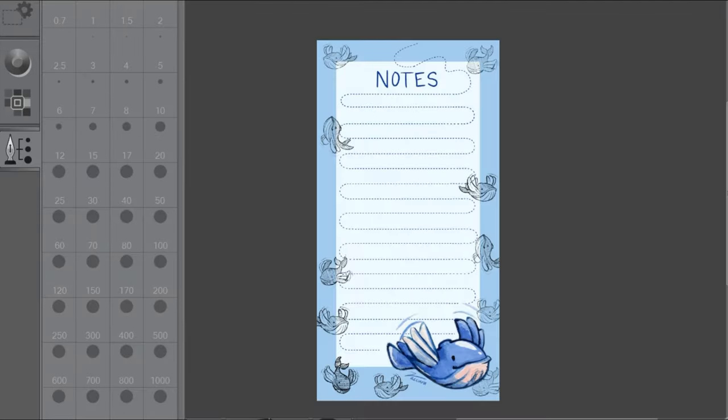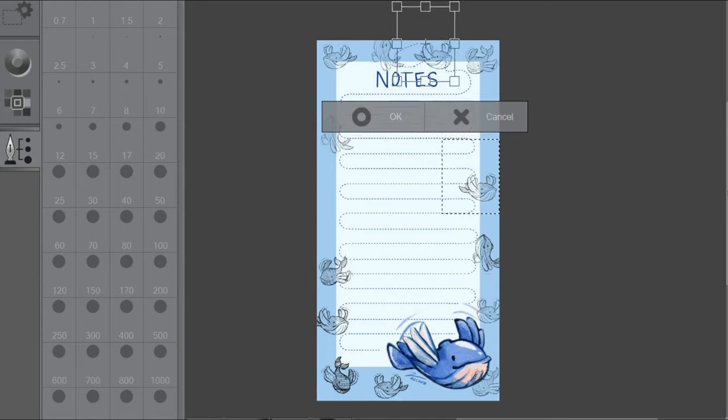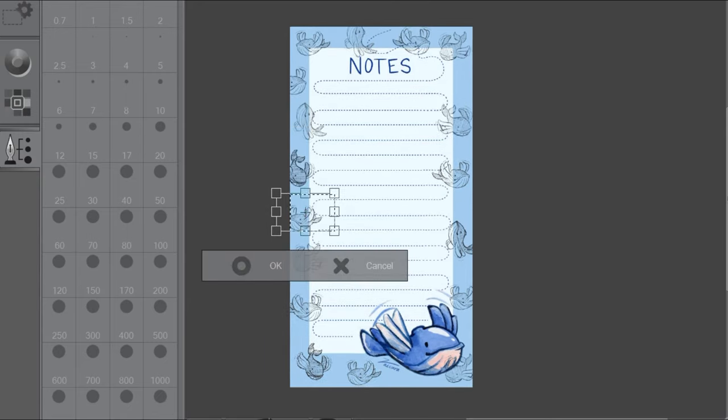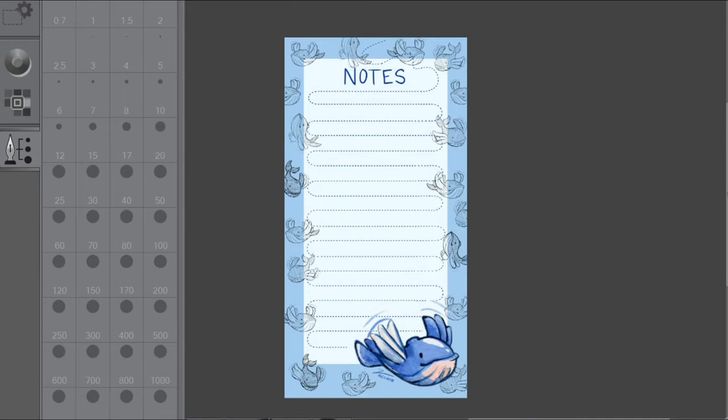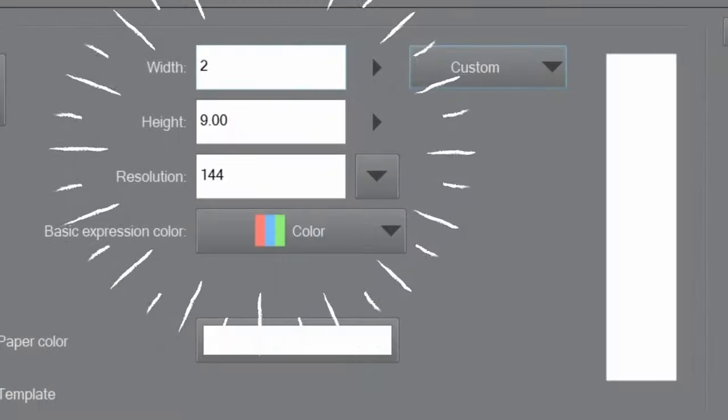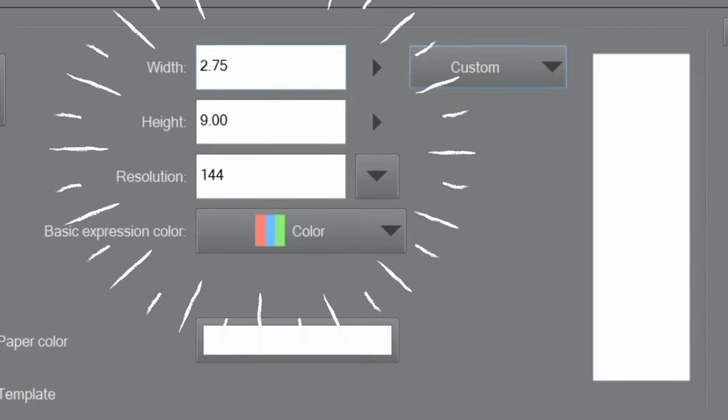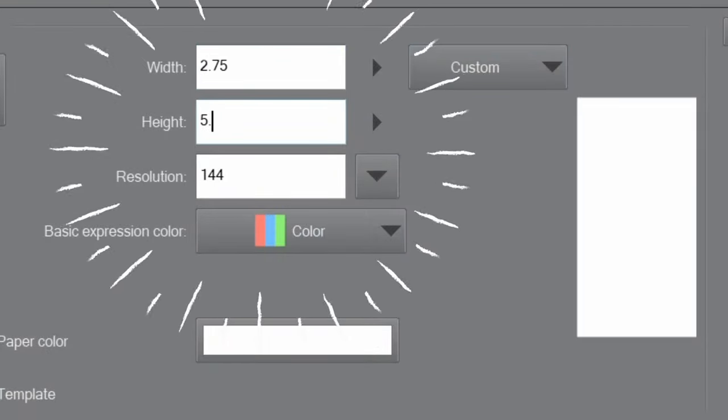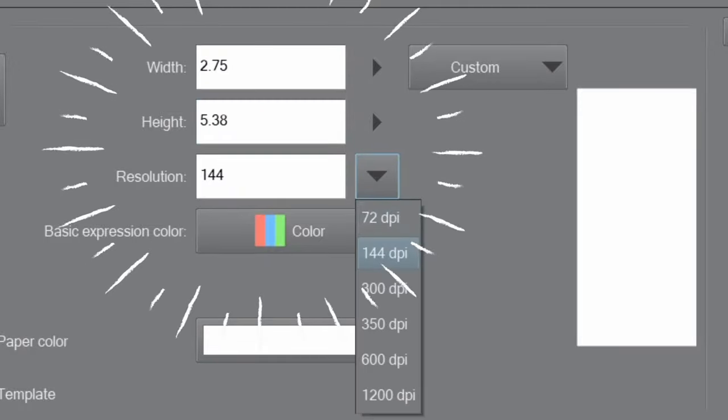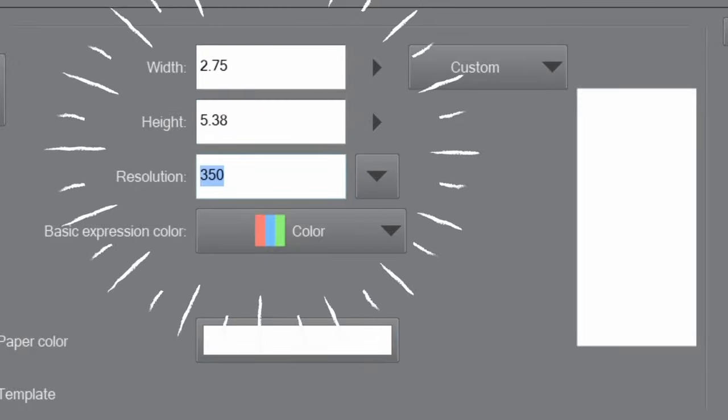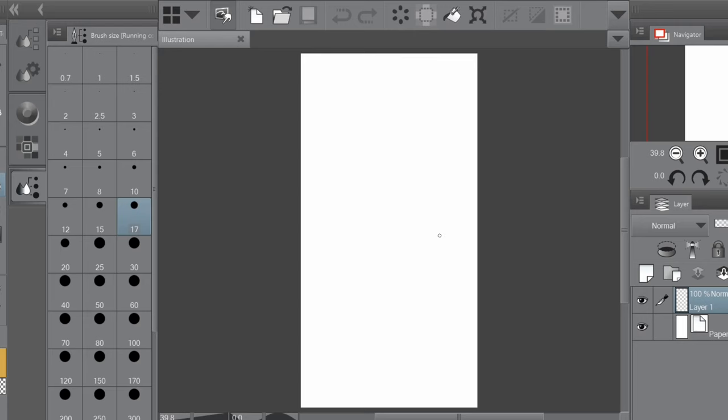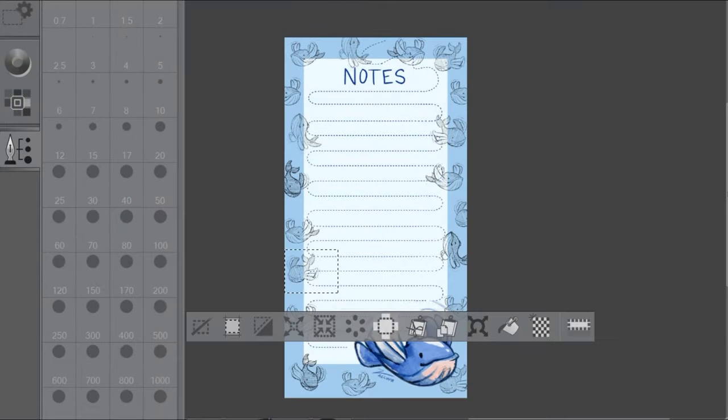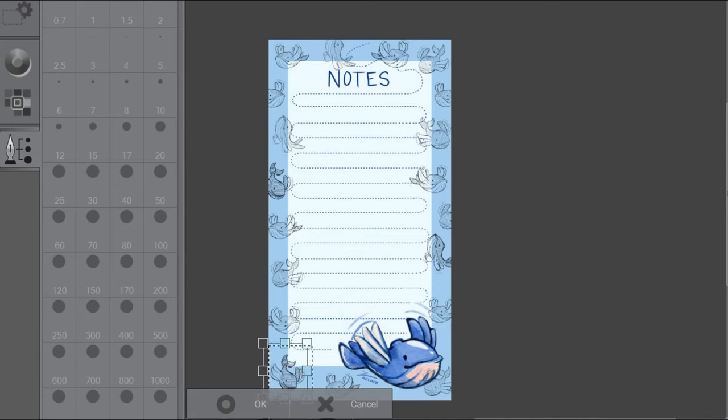When designing your notepads, you will need to design them at the size that you want your finished notepad pages to be. You can make your notepads any size that you wish, but the size of the notepads I'm making is 2.75 inches by 5.38 inches, and my canvas is set at 350 dpi. Very specific. You'll see why these very specific numbers make sense later on. But again, you can design your notepads to be any size that you want them to be.